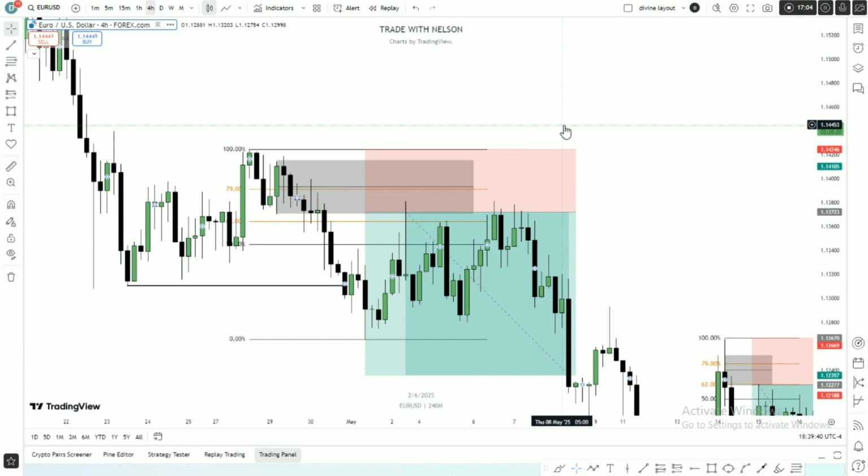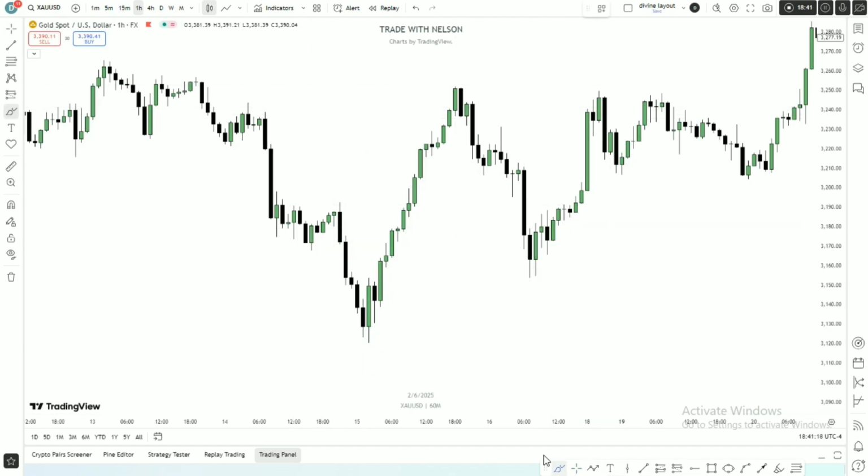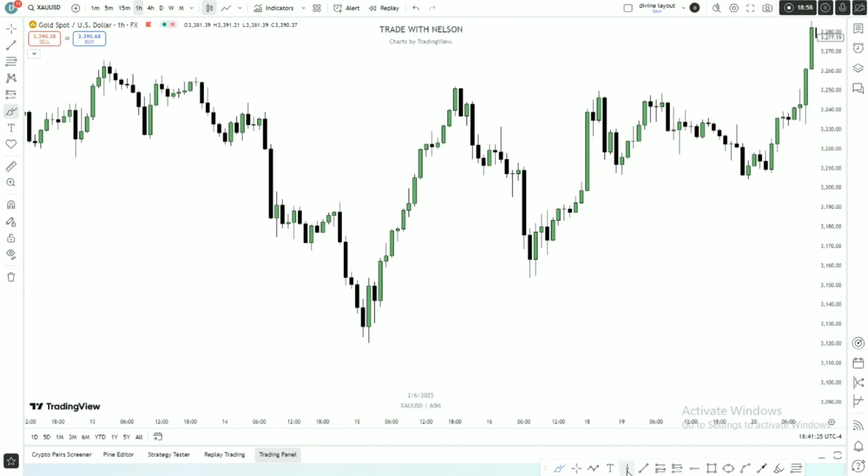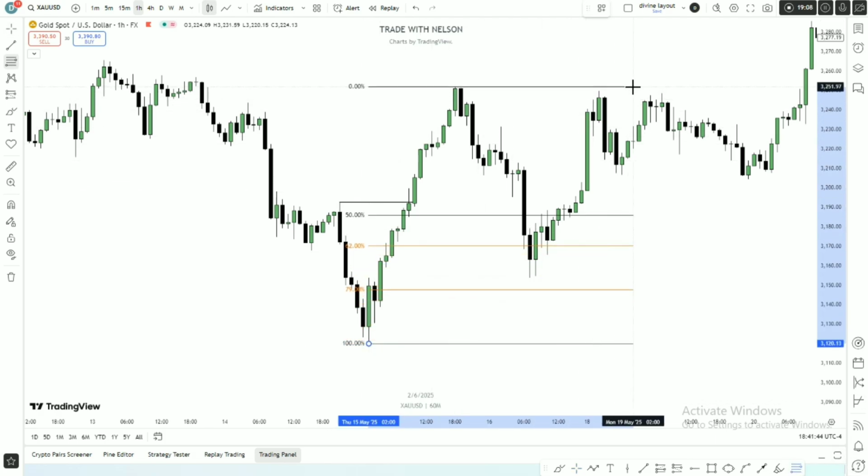You look for the nearest point inside that zone to take your entry to the downside or to the upside. So over here, market shifts structure to the upside. You can see how market has been moving low, low, low, then breaks this point to the upside. So this is confirming to you that market is likely to continue in an uptrend. So once you have that, this is where you have the break to the upside over here. Then you can take your fib tool and mark from this low up to this high.